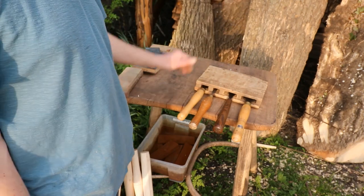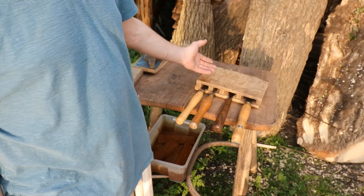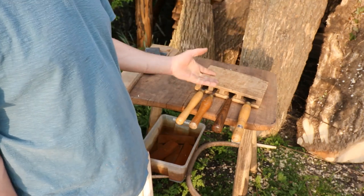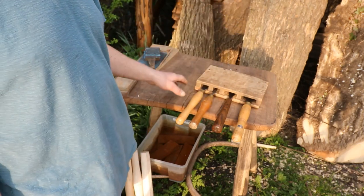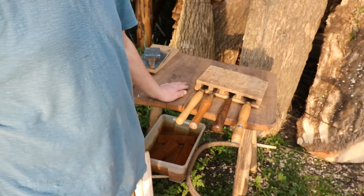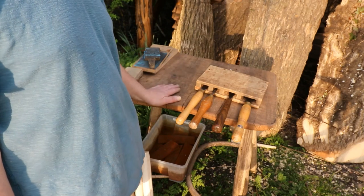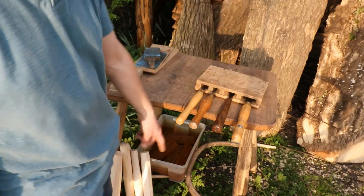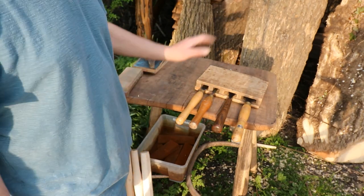Four tools is all you're going to need on the pole lathe. They're kept in a box, which has a number of uses: I can carry them all around, it protects the blade from being dropped or hitting other bits of metal and chipping or going blunt, and it also protects my hands. At a demonstration in a public place, any tool not in use goes back in the box - no problems with people cutting themselves on unguarded blades. I like a table at a reasonable height so I can put sharpening stones close to hand.